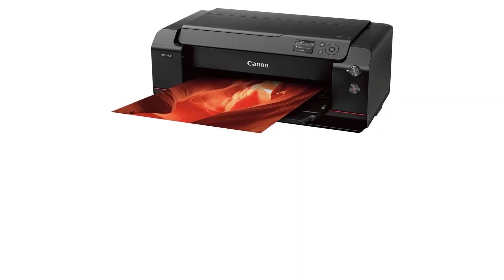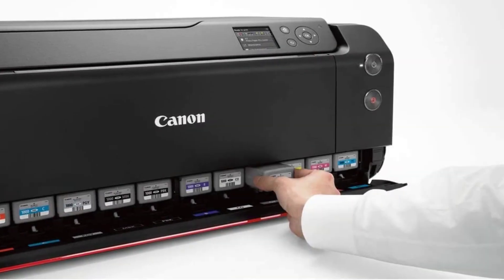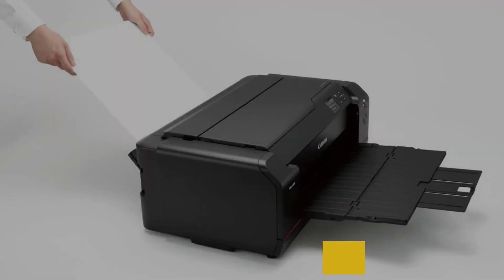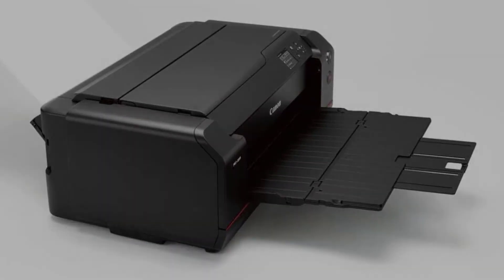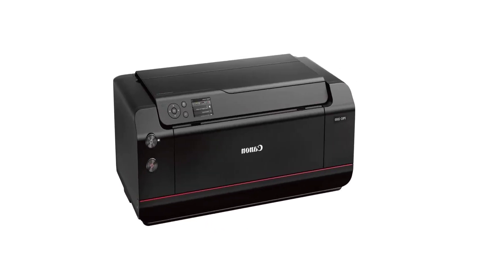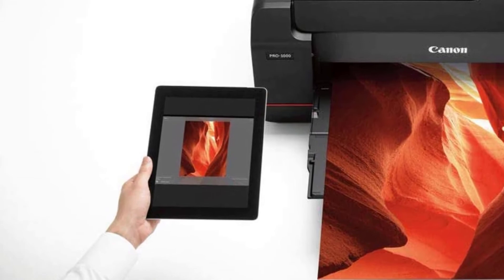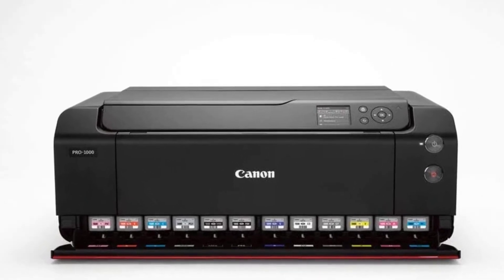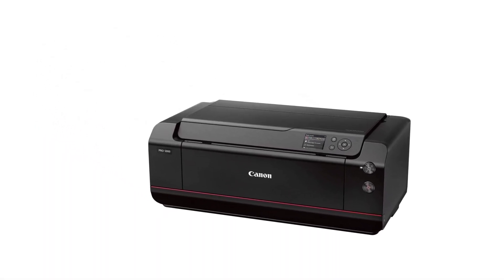It is a very large device right out of the box at 11.2 x 17 x 28.5 inches and weighs a hefty 70.5 pounds, so you will need adequate space for it to operate. It has a nice design overall and will look good on the printing desk. Connectivity-wise it offers Ethernet, Wi-Fi, and USB connection, but you will miss Wi-Fi direct and near-field communication for routerless peer-to-peer connectivity for smartphones. However, Canon has included the wireless PictBridge feature for printing directly from a digital camera. To get premium quality prints, it utilizes 11 ink colors and a chroma optimizer applied over the ink to seal the detail and color.